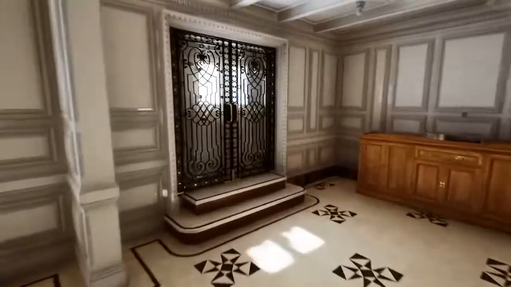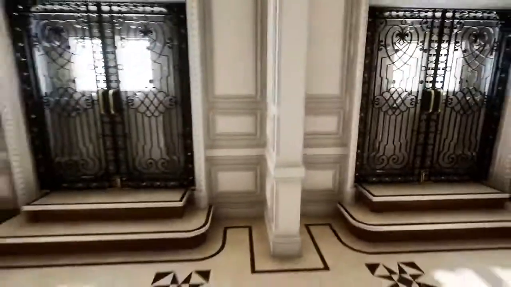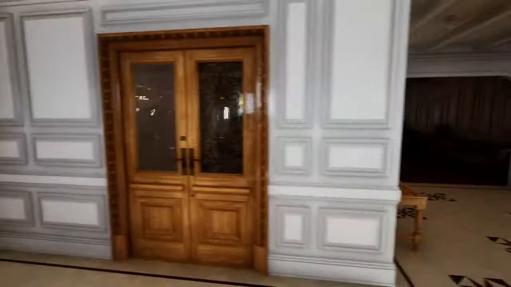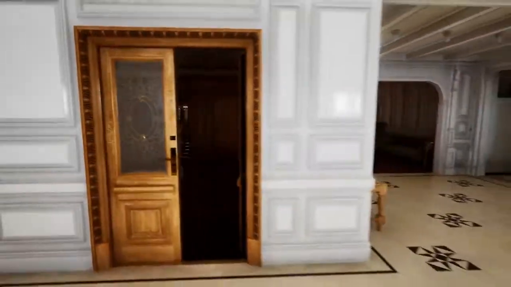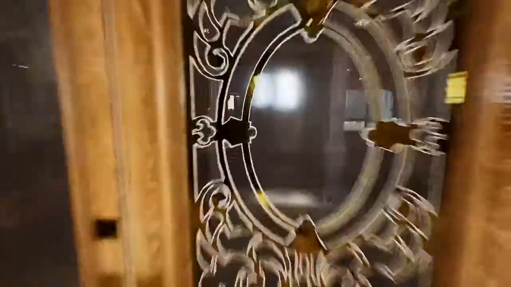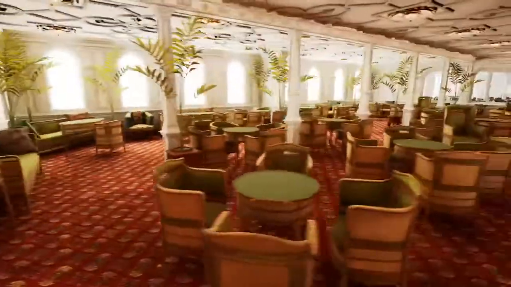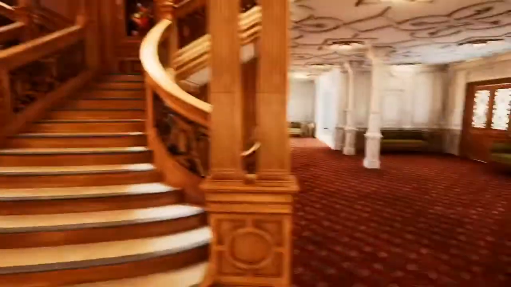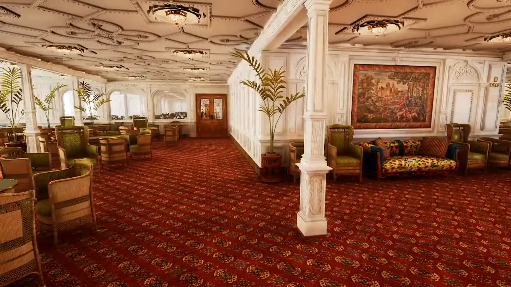So I am literally on, I think, A deck. I just boarded the Titanic. These are the boarding doors here. When you walk in through this door, just like in the real movie of the Titanic, this is one of the first doors that get opened. You walk in, and this is A deck. It should be A deck. No, D. This is D. This is the restaurant. Wow. Okay. This is their major restaurant.